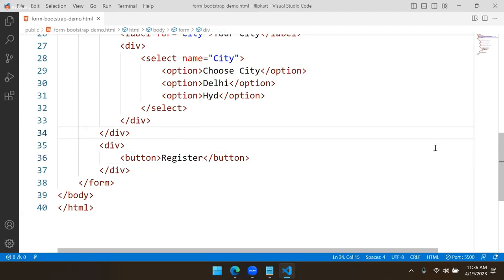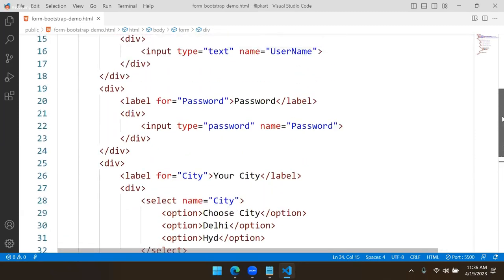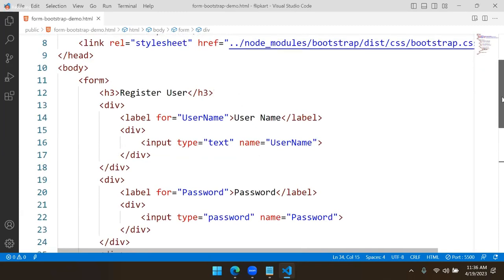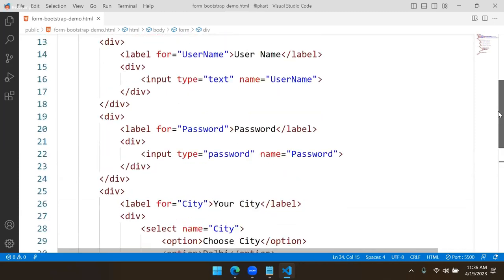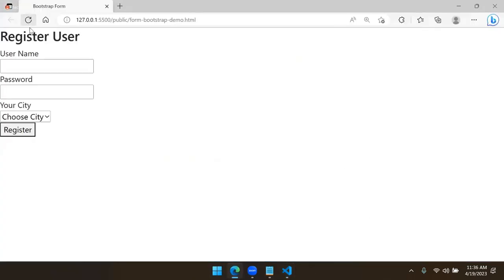Now these are all the options we are having. Okay. Initially, it looks like this. That's the look. We will make it center screen.